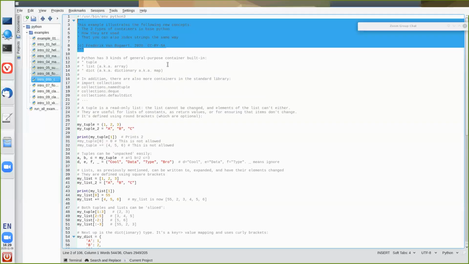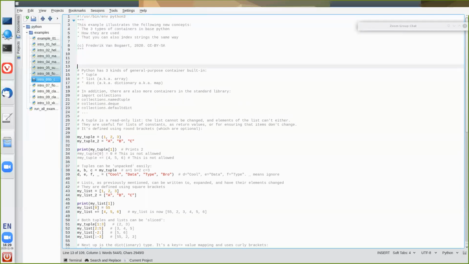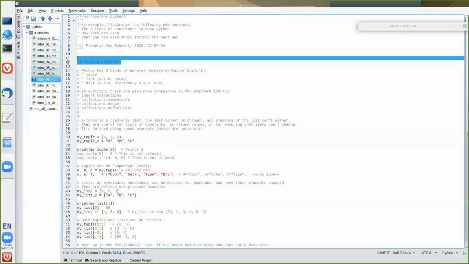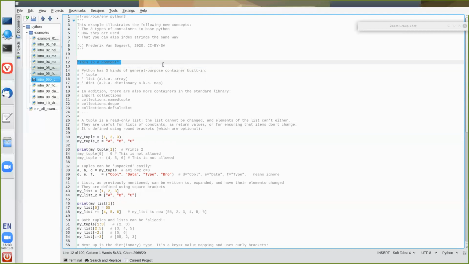You are defining a value, but you're not assigning it to anything. It's like writing this in some C or C++ code. It's valid, but it's completely pointless, right? So you can do that in C as well. You can just write a comment, which is just a string inside of your C code, but you don't assign it to any variable. So the compiler, in the case of C or C++, will just throw it away.